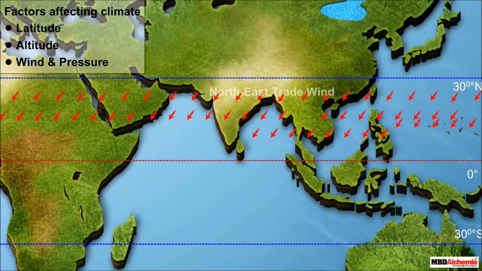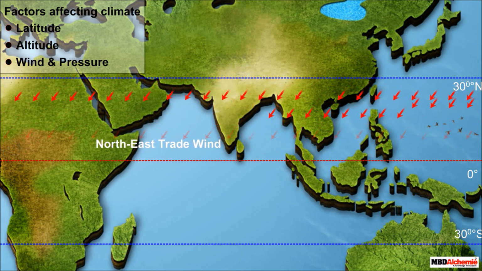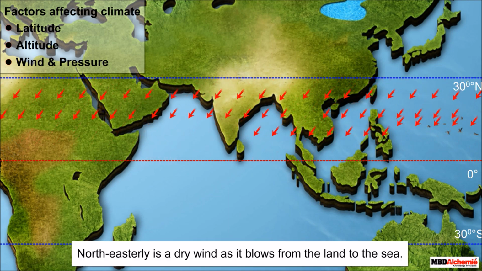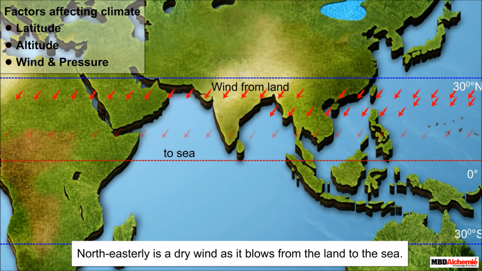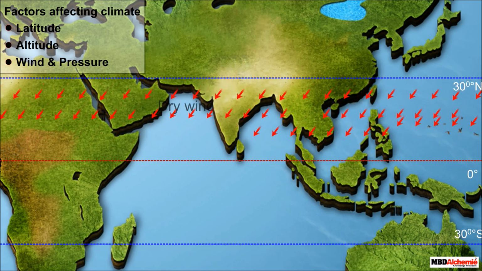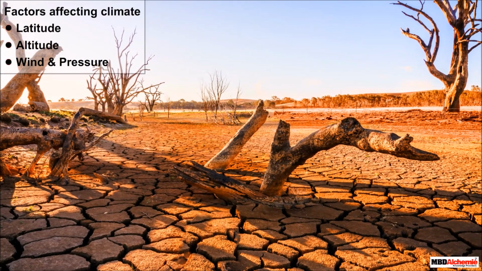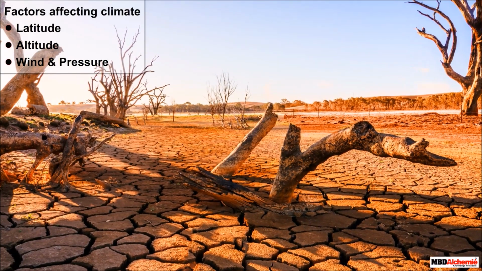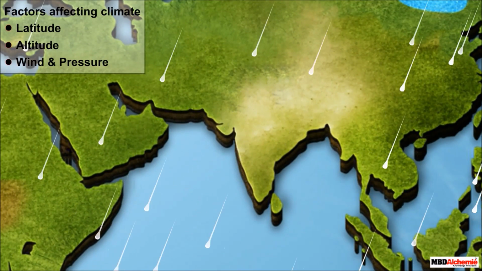India is falling in the northeasterly wind belt. In the northern hemisphere, due to more landmass in this belt, the northeasterly wind is blowing from the land to the sea. So these winds are dry. This dry prevailing wind might turn India into a dry desert, but some other important factors play their important roles to make India a rain-fed country.